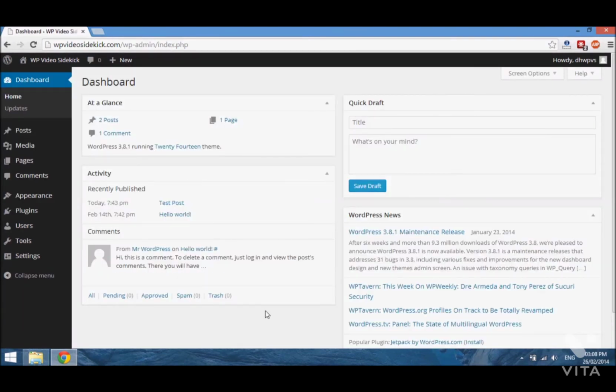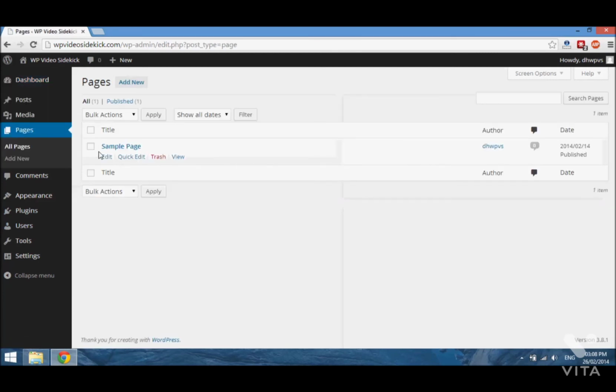The process for creating a page is very similar to creating posts, and to do this we go to Pages, and we will see a list of all our existing pages. A sample page was created during our installation of WordPress, and again, you should trash this page because of course it's there for demonstration, but I won't do that just yet, just so that you can see how pages will be displayed on our website, especially after we create our new page.